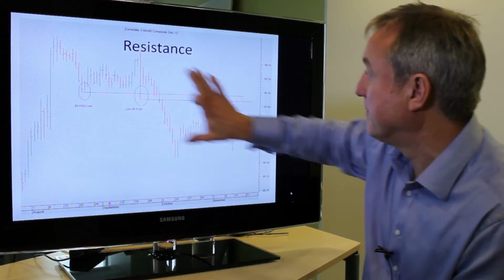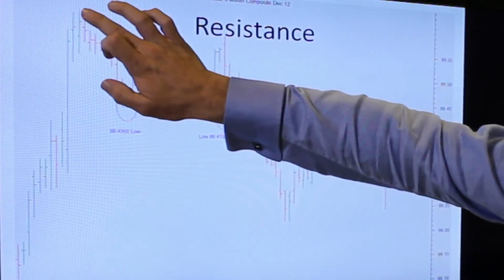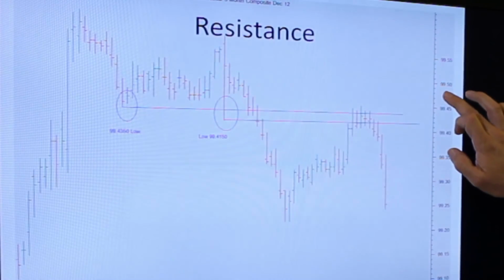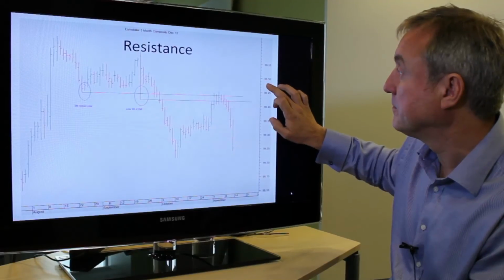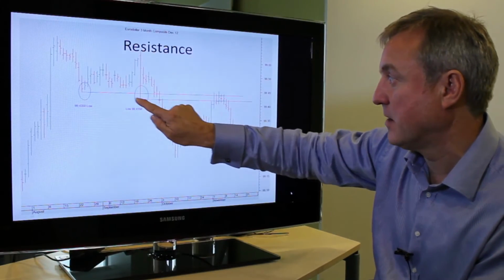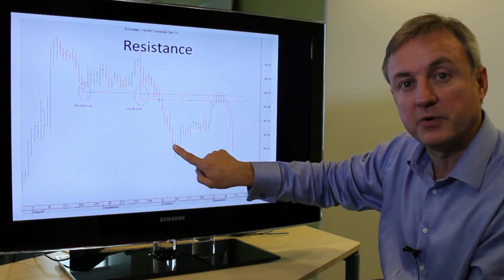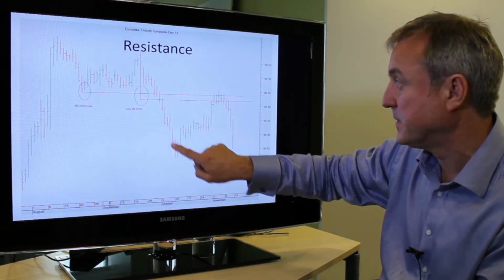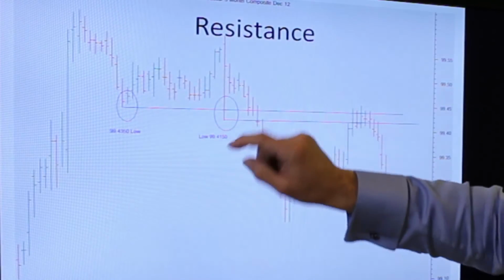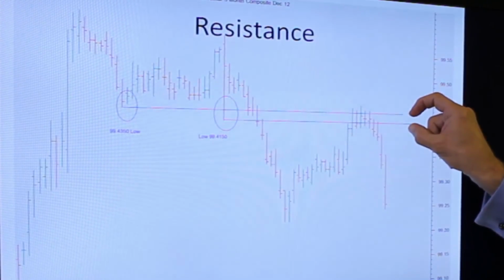This is broadly speaking a bear trend with lower highs and lower lows, and we could have drawn a bear trend resistance with a diagonal up there. But what's exciting about this chart is the demonstration of the power of prior lows to act as powerful resistance once the market's broken down beneath them. These two lows are in close proximity, forming two levels, or more usefully thought of as a band of resistance.